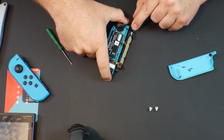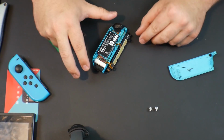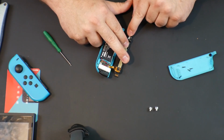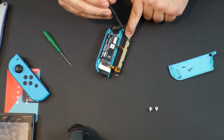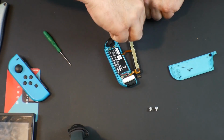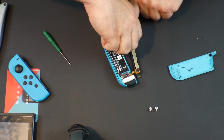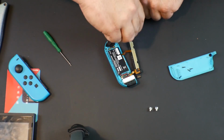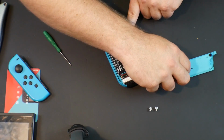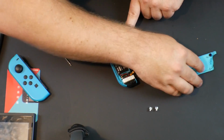So I'm gonna hold, I don't want this to spring off because if I lose that spring, I'm in trouble. There's no backup springs with this kit. So I'm just gonna hold down that metal piece and undo this Phillips head screw that they have sitting here. Oh, don't move on me. This screw is pretty well in there, probably put in there by a machine. All right, I'm gonna take that off over here so we don't lose it.